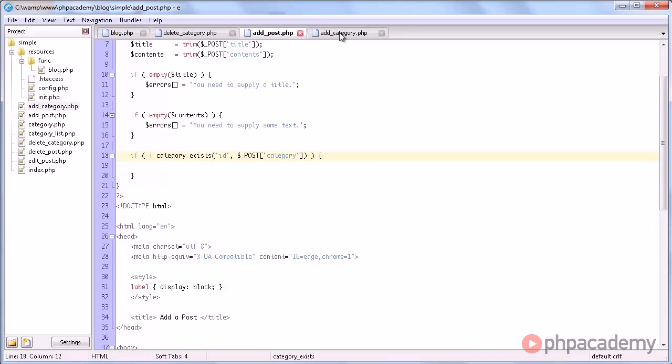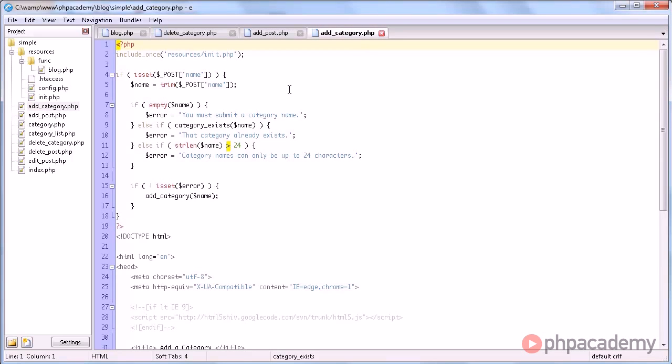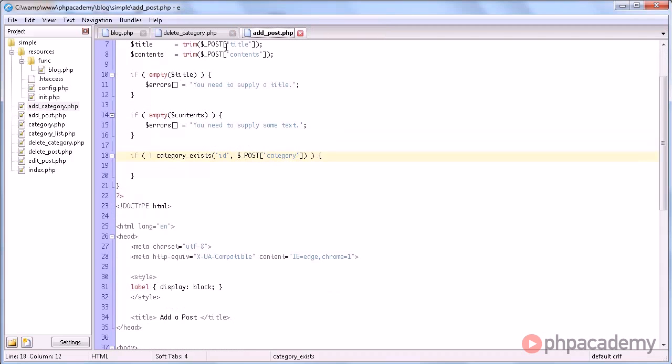However, remember that we also used this in addCategory.php, so we need to change this, and here we're going to select the name field and the posted category name. Alright, so continuing, we need to specify an error message here, which will be that category does not exist.